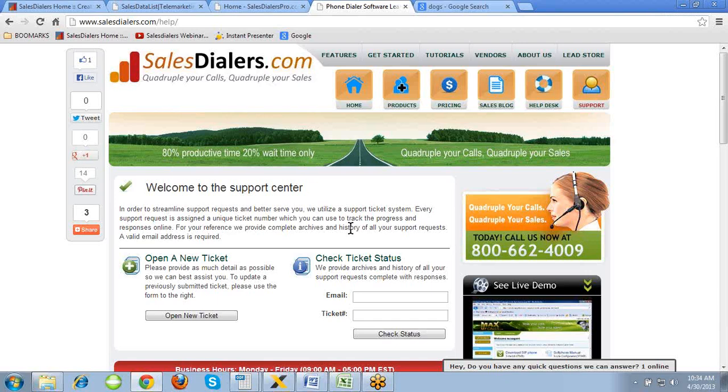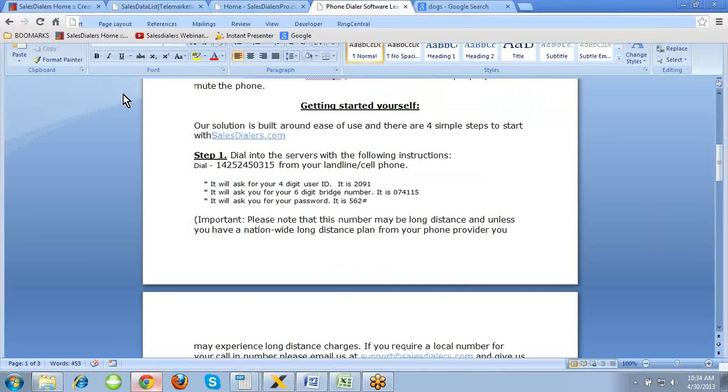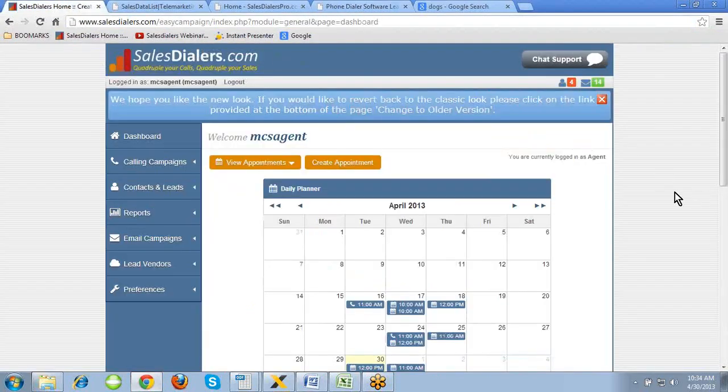What I would encourage you to do, something that might be helpful, is go in there and play with the dialer, poke around a little bit. You can't do too much damage. Click the buttons, see what they do. An additional thing that you might want to do is create a calling campaign, maybe with family and friends, just so you can get acclimated to the dialer. Not a bad idea. We've had some people do that. So on that note, don't hesitate to reach out to us. You can attend more than one training session, attend as many as you want. All the ongoing training support you need is free.